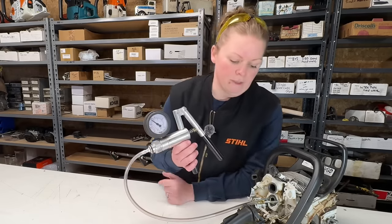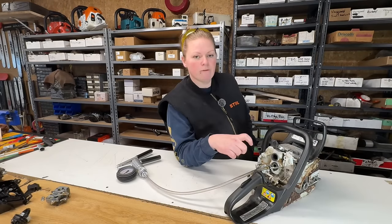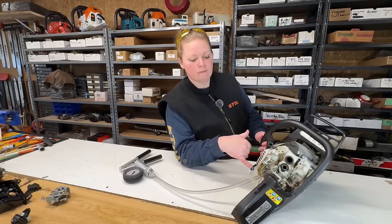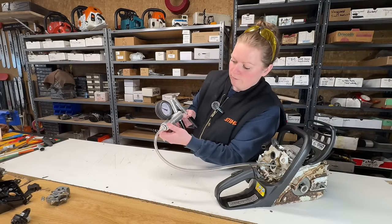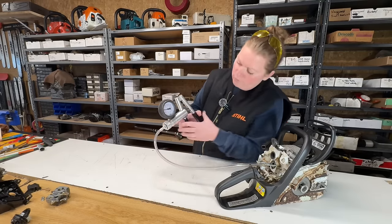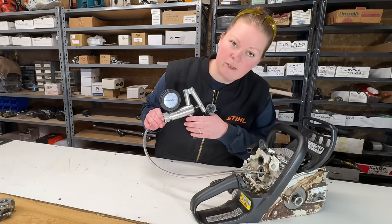This test will tell us if the top half of the fuel line has a leak in it. Looks like it's holding. So that test told us that the upper half of the fuel line, the exposed part of the fuel line, is not leaking. It also told us that the tank vent and line are not leaking and that our replacement cap did seal it up. Now we'll move on and do a vacuum test. I'm going to move this over to vacuum now. And we're going to test to make sure the tank vent is working properly. So when I pump this, it should not hold vacuum. Which it's not, and I can hear it. The tank vent is working.